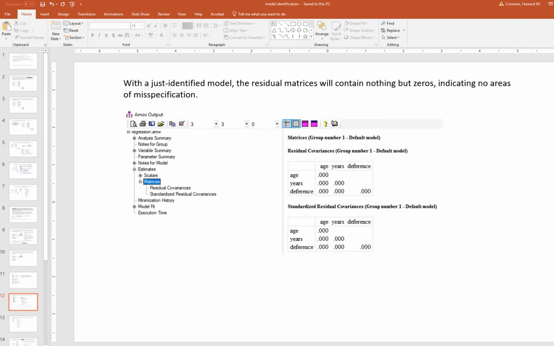Also, if you looked at the residual matrices, you'll see that all of the residual covariances are 0. You can also see the standardized residual covariances, all of those are 0. Again, that's just reflecting that we've used up all of the information contained in the variance covariance matrix.